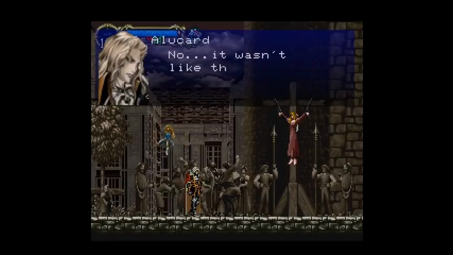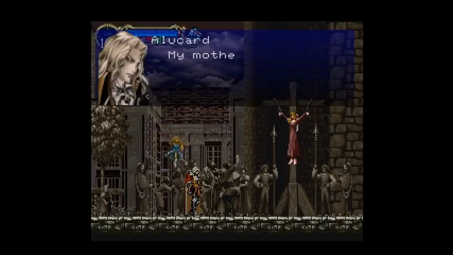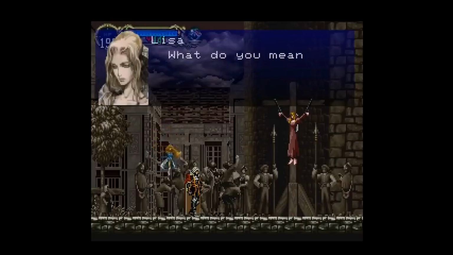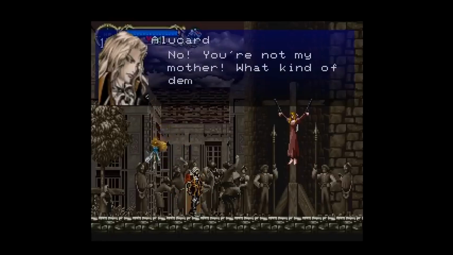No, it wasn't like this. What's wrong? Alucard. My mother never said such a thing. What do you mean? Kill them and bring them happiness. No, you're not my mother. What kind of demon are you?